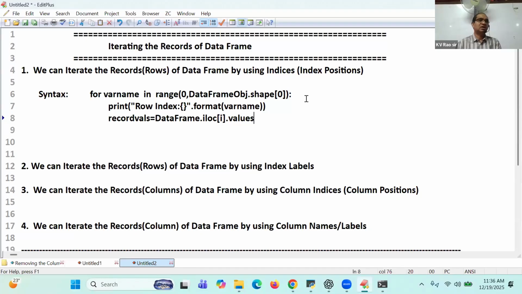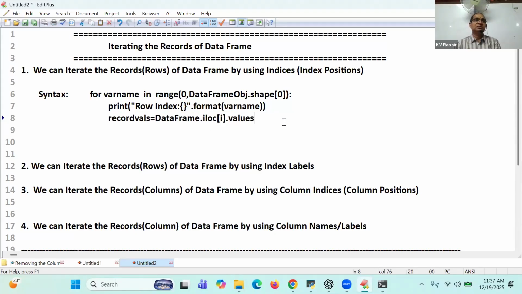Data frame object dot ILOC of I will give you the index value plus the row, but I don't want the index, because the index is already printed. Only values I want to print.